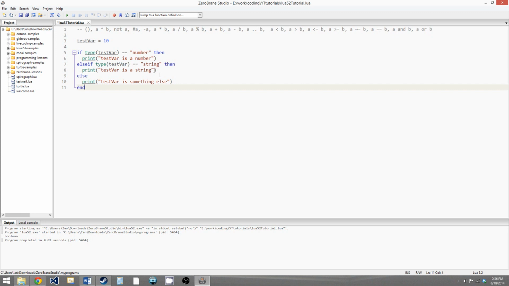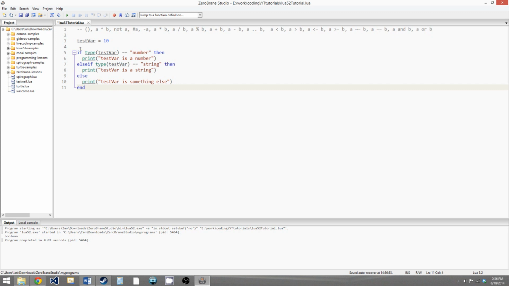And remember to always have end. Just a side note, the then and end, in most languages this is replaced with curly brackets, but this is just the way Lua does it, and it can make things a bit less clear, but it's still okay. So remember to have then at the end of the if line, after your logical statement, and at the very end of the entire if statement, after all the else ifs and the else, remember to have the end as the last line.